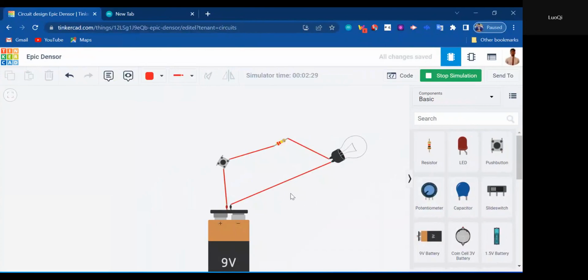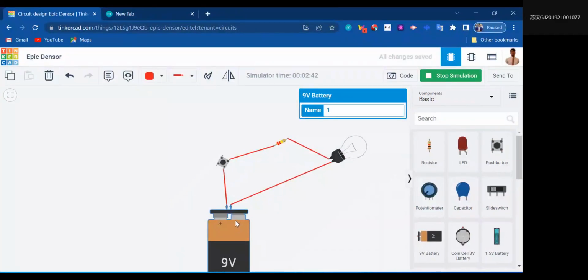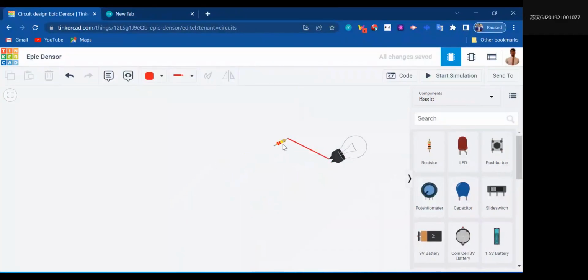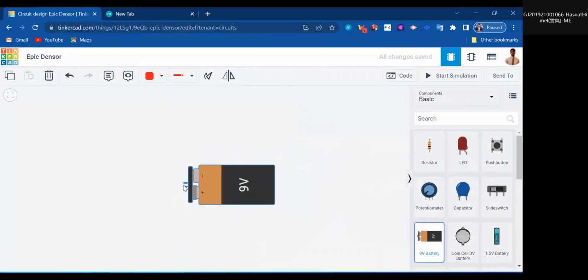You can try to use the push button. Or I can do it again if you want. Let's do it again.